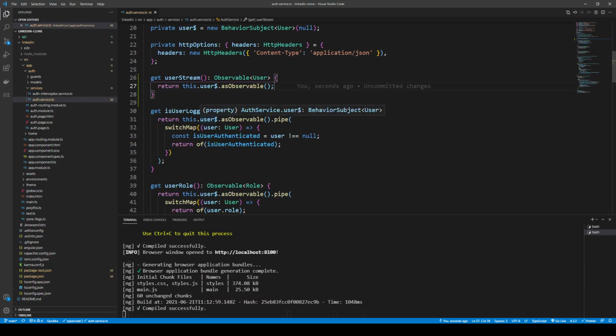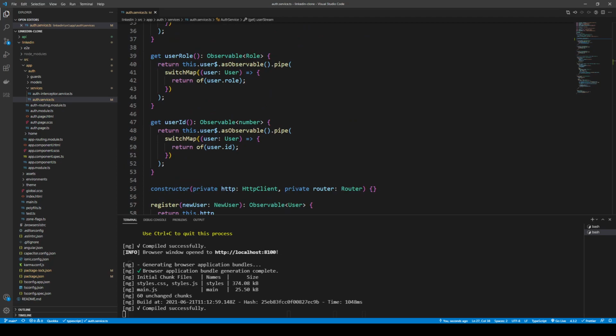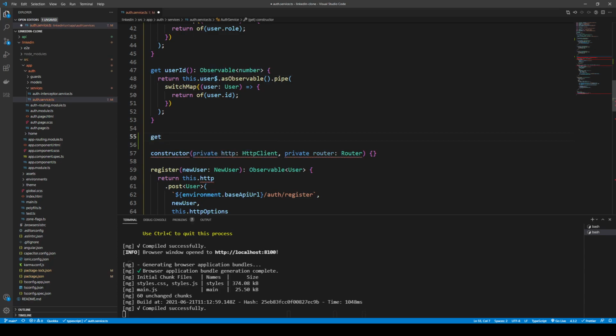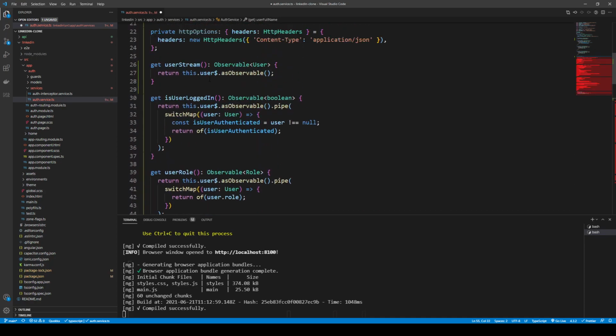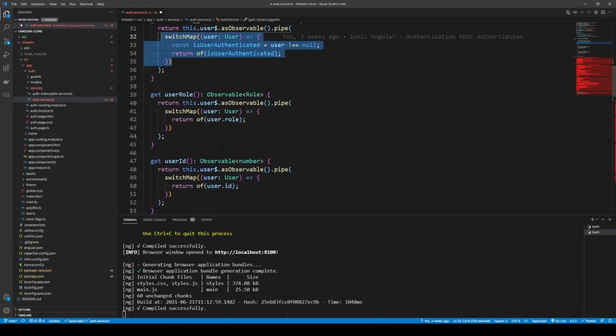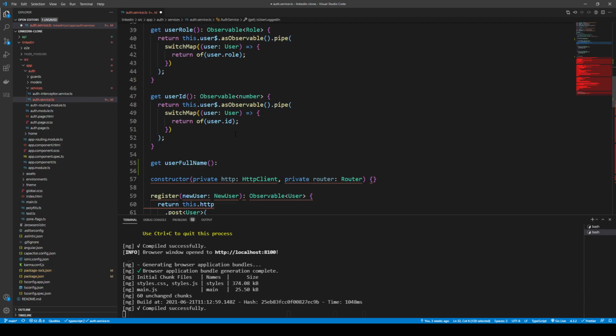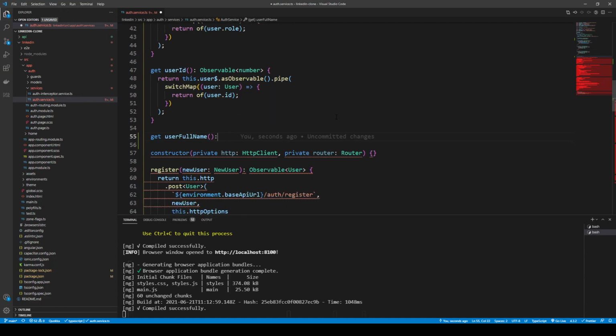We've got our user logged in, user role, user ID. Now I'm going to make another getter to get the full name. So I can get user full name. And of course we could just subscribe to the user stream and do this work elsewhere in the application, but since I've already set up these other three methods here, and I have that throughout our application, I'm going to go ahead and just continue this sort of way. And plus you only get back what you need as well, so that's also a benefit.